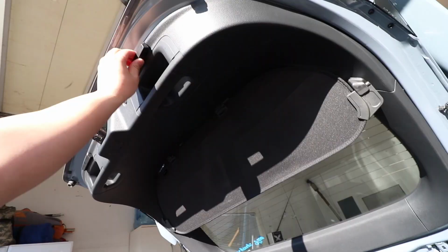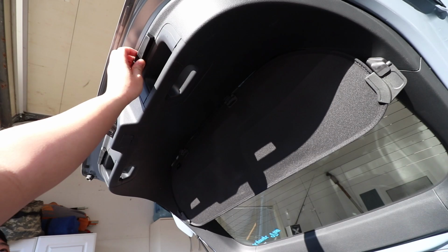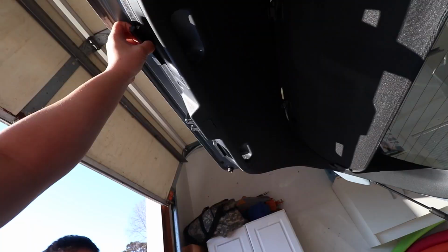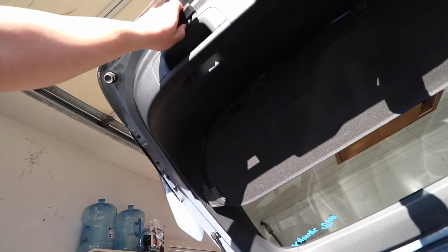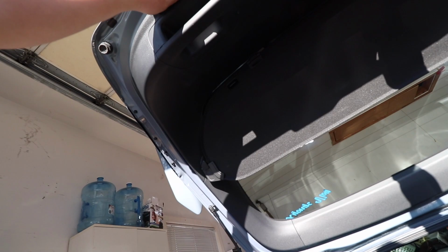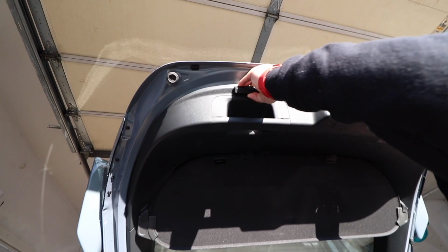I broke these when I got my tail lights. Look, it just about fell. Watch, I'm about to break it some more. Yeah, I broke it. Even though there's one clip holding it, it's still hard. Oh, about to break.